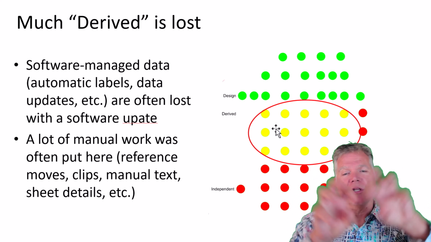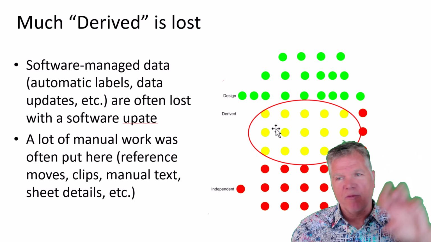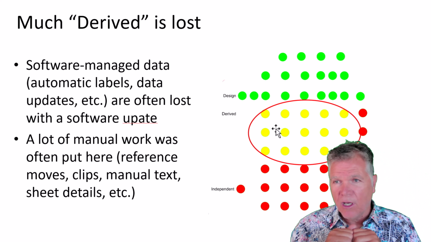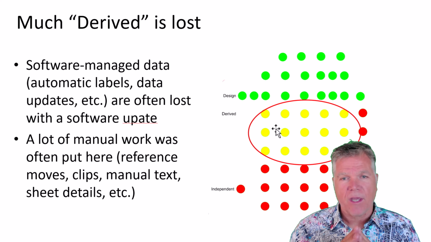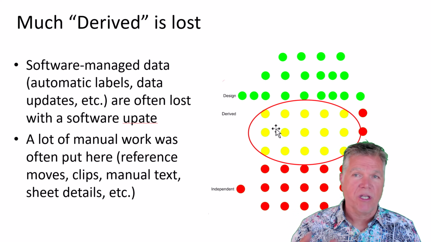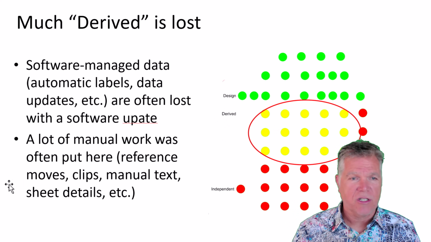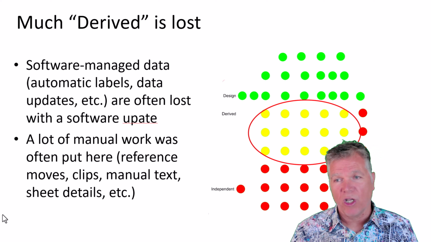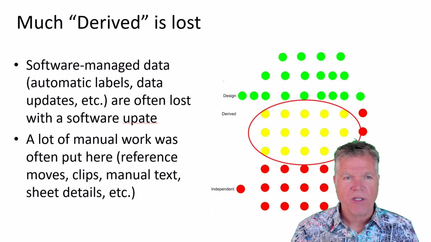The hard part is all that work you did to make sure the labels aren't popping on top of each other. Any of the manual typing you did, that's dead. Okay, so that's the biggest. That is really the biggest challenge. Hey, I've got all these sheets set up. They're perfect. I'm not doing a whole bunch of work, just a little bit of work. Do I have to migrate this stuff forward?